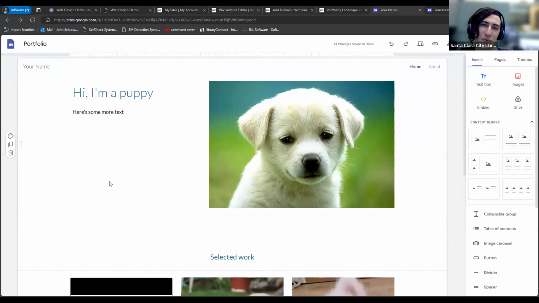You'll have to make sure that you choose the right service at first because it's not possible to just directly move a site from Card to Wix, for example, or between any of these services. They each use their own way of setting things up. So you can't just move something out of one service and put it into another. If you were to switch services, you would have to remake your website from the ground up. So it's definitely important to make sure that you look at the options and choose which one you think is going to suit you best long term in order to pick a service to build your website with.